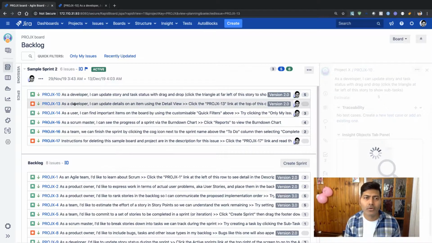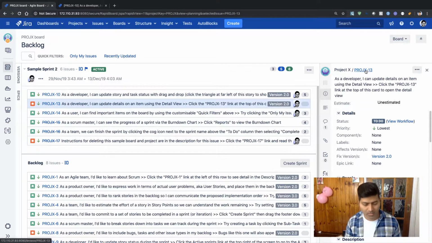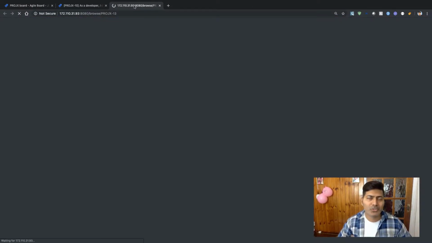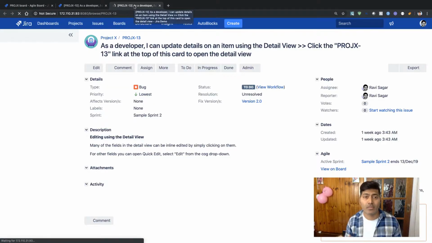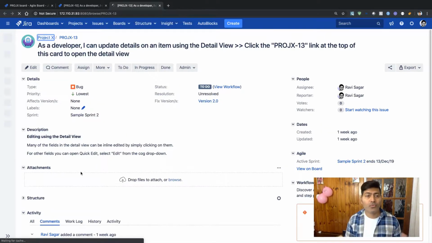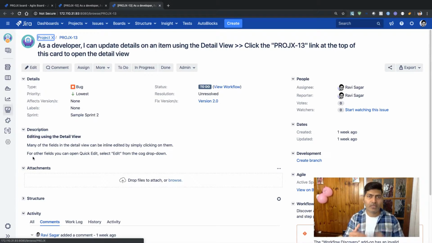But if I go to my bug again, and if I open this bug separately, maybe in my issue view screen, I may have that traceability. I just need to validate. So we don't have that traceability section here.